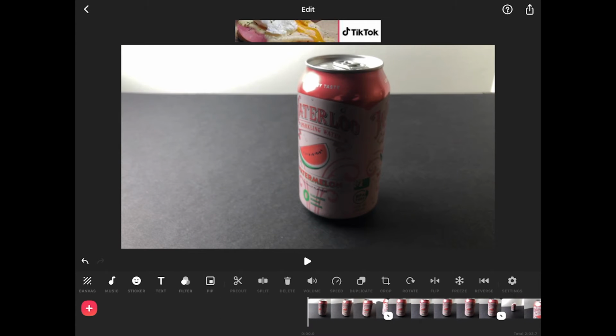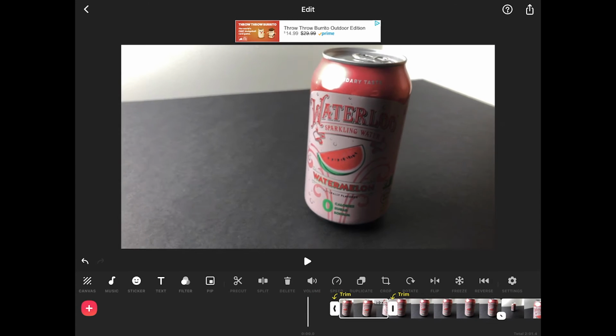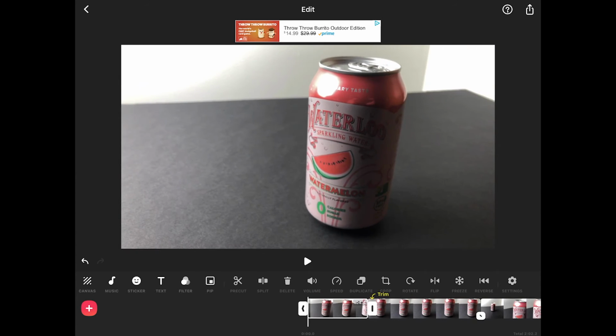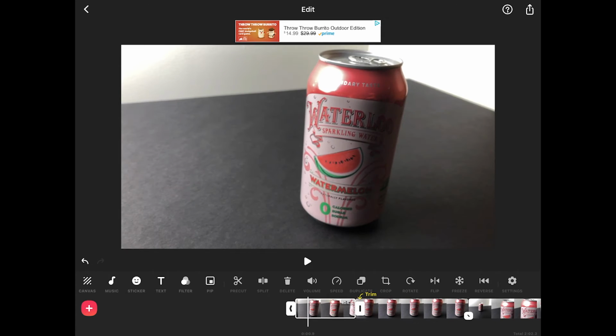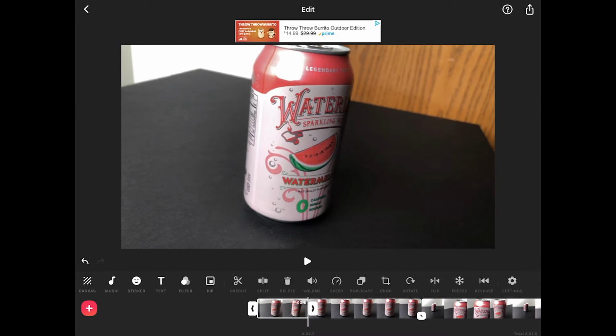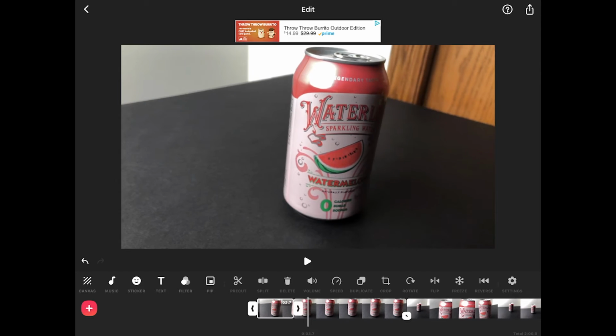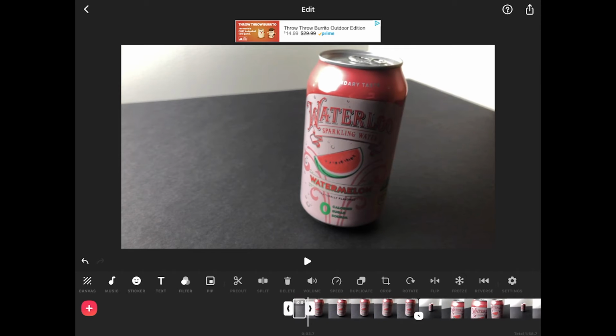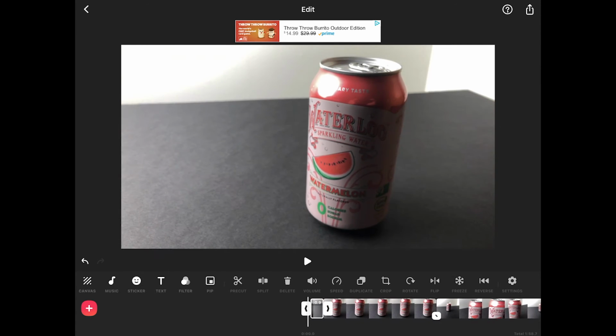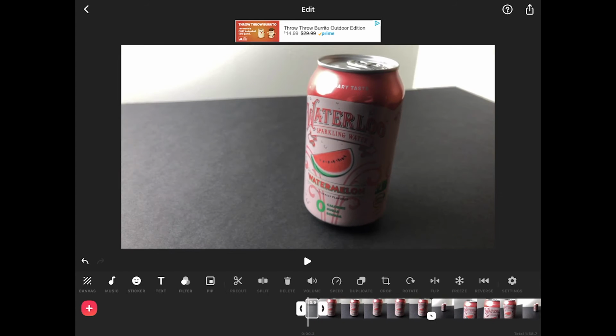Okay, so as for editing video, InShot makes it really smooth and easy. If you've ever used a video editor before, like Windows Movie Maker or iMovie or anything like that, it's just about as simple. If I tap on a clip, it'll give me the option to trim, which you can see here. So I can trim this clip, make it as short or as long as I want from both sides. I want to trim so that I can't see that doorway in this shot, so right there. So let's say I want this short clip of just that little bit of motion, maybe a little bit longer on the front end.